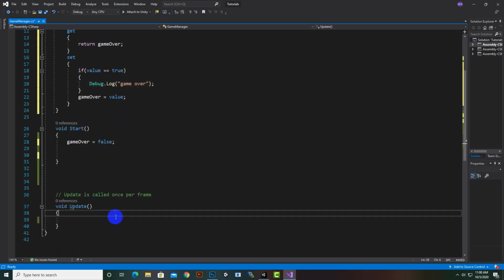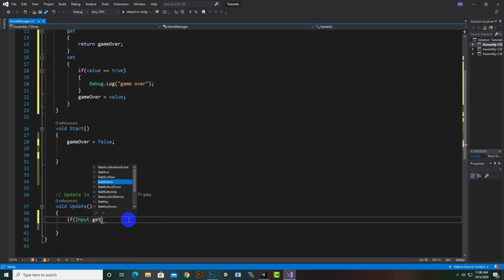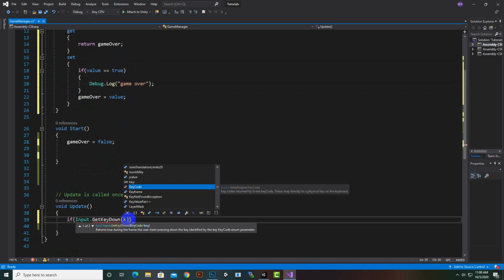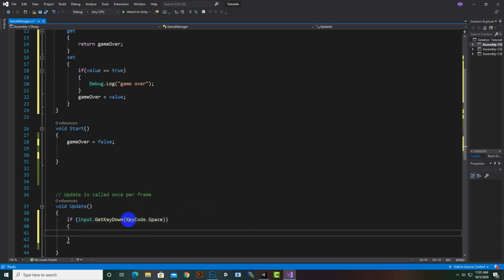Now how will we show this message? We will come to the Update method and we will say if Input.GetKeyDown, and then we will use KeyCode.Space, then we will say that the capital GameOver property will be true.